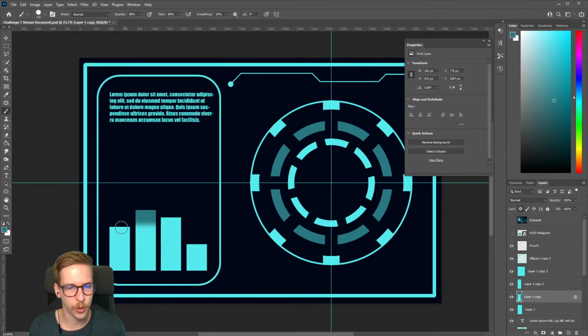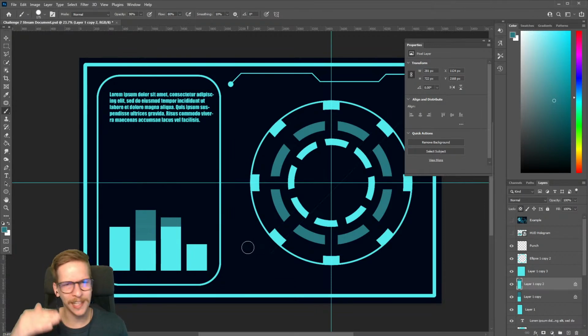But what I want to do is hold on Shift, and I can get this hard line. So you can kind of get this effect. Just lock the transparencies, select your brush tool, and do that. And you can kind of get this, like the meters are partially full.